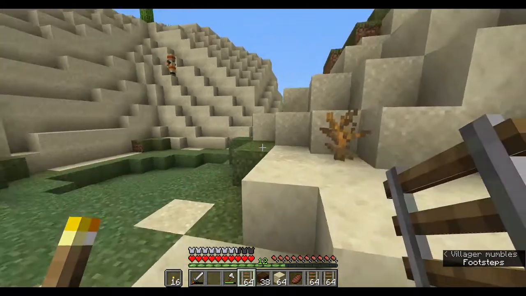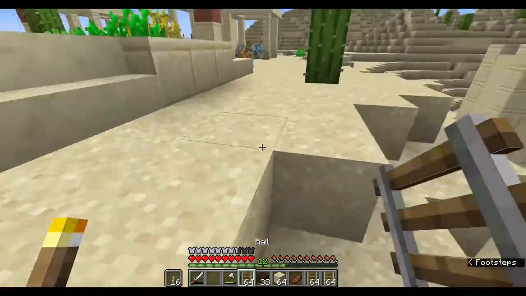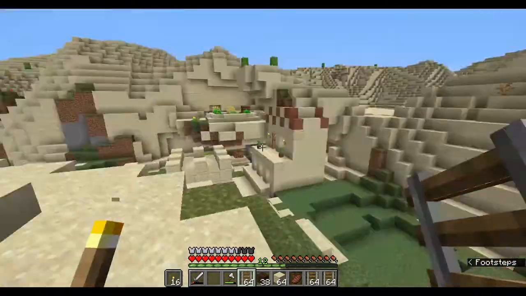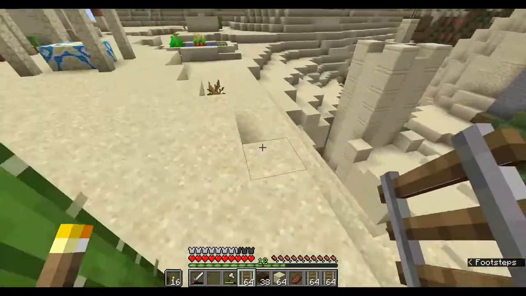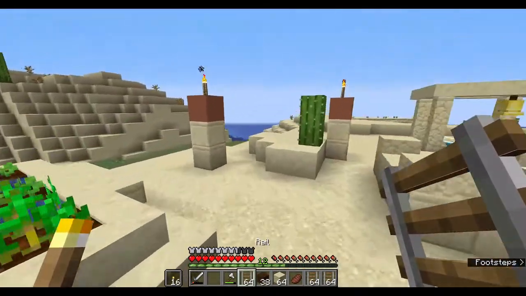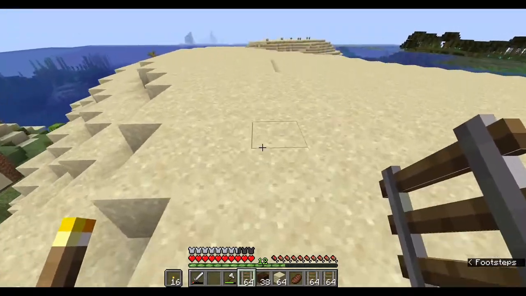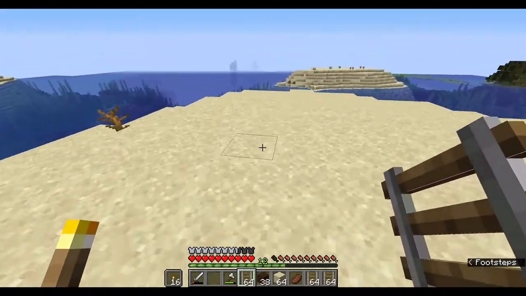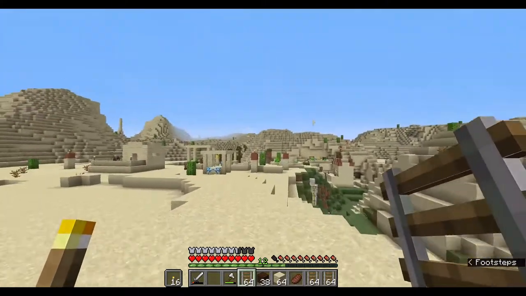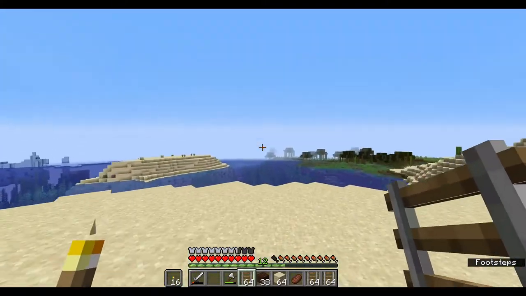As you can see, ever since I got to this little village, I have gone on a very large grind for rails. And the reason I actually want rails is because in this episode, we're going to be using a railway system to transport villagers from this village to our base, which is way that way.